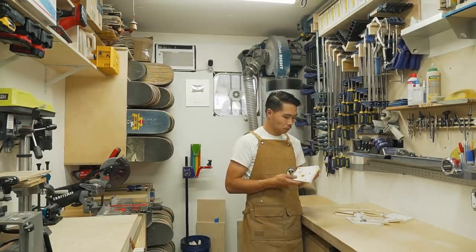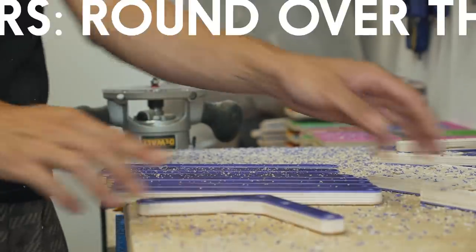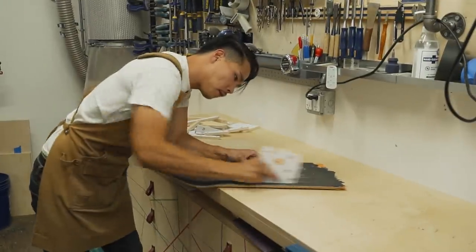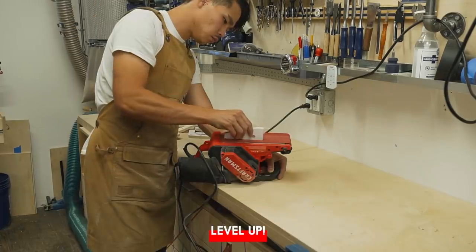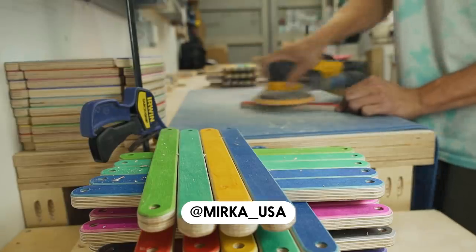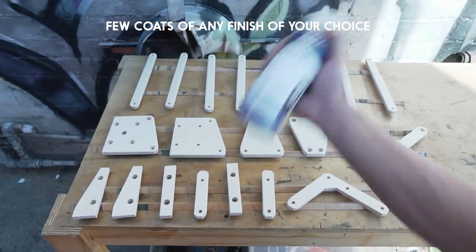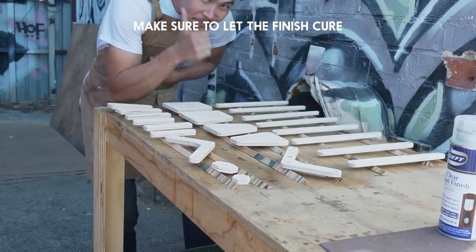Once you've finished cutting all the pieces out, for CNC users you can get a little fancy by putting a round over on all the pieces to make it a little bit nicer. But if you don't have a router, you can go straight into everyone's favorite part of the woodworking process: sanding. The cheapest way — if you have a skateboard laying around, use the grip tape as sandpaper. You just need to sand it enough to hide any mistakes, burn marks, or imperfections. If you're looking for the highest quality sander on the market, check out Mirka, specifically this Duros Orbital Sander. Once you're done sanding, put on a few coats of finish of your choice — I like using this satin spray lacquer since it dries super quick.